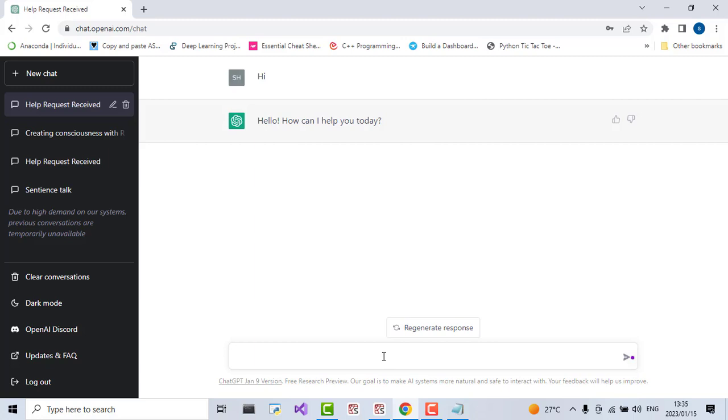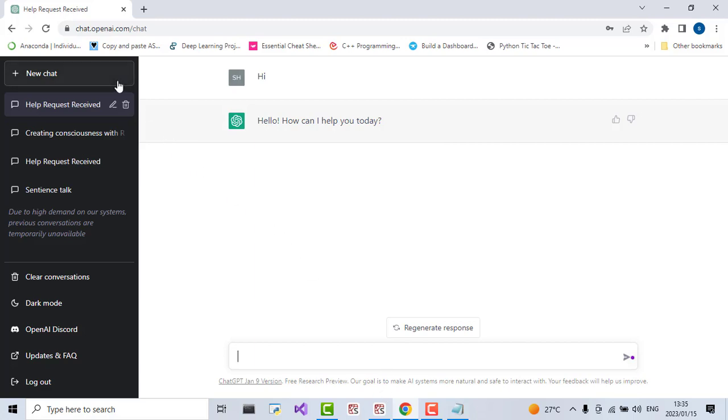Because this is how ChatGPT was designed. It is designed to be of use to human beings, right? That is us. Now, ChatGPT has been designed in such a way that it has, I would say, some form of decision making that occurs behind the scenes.